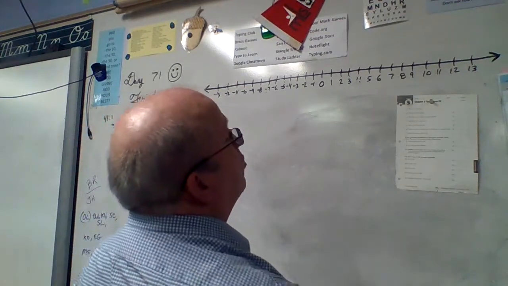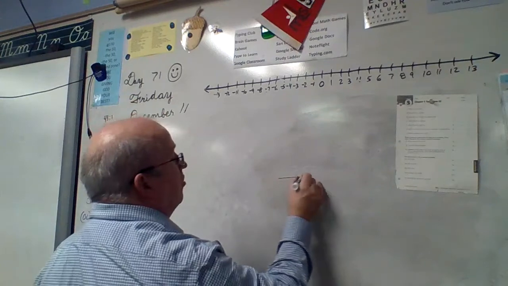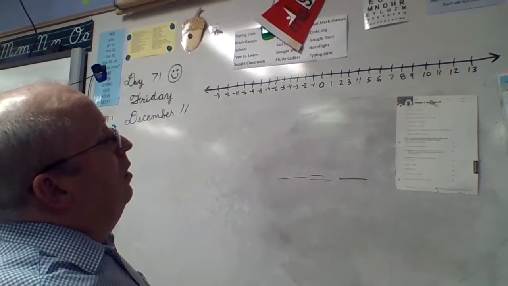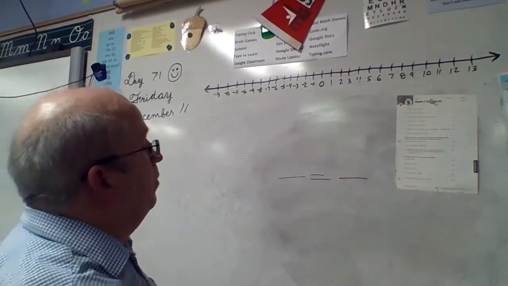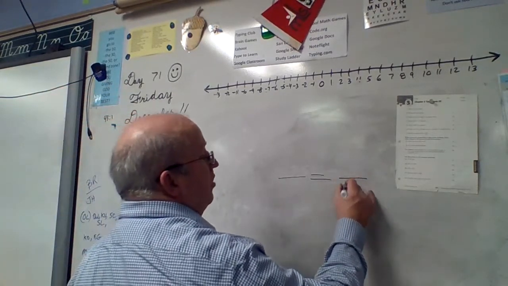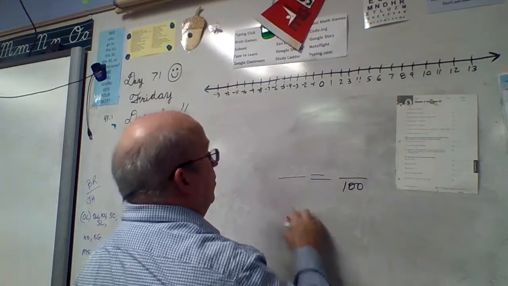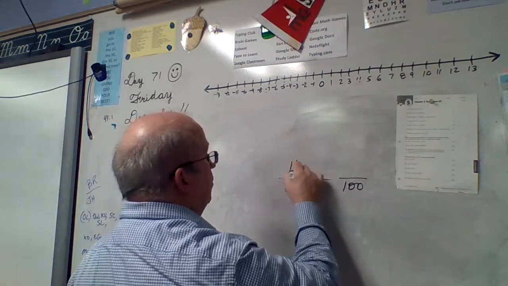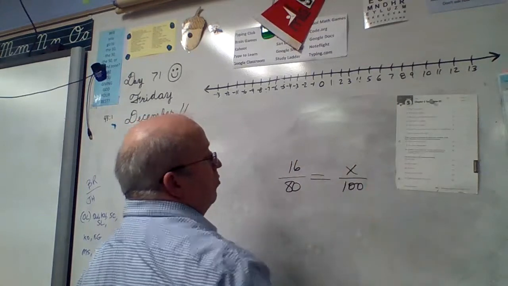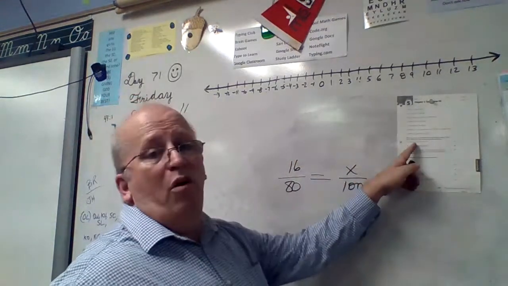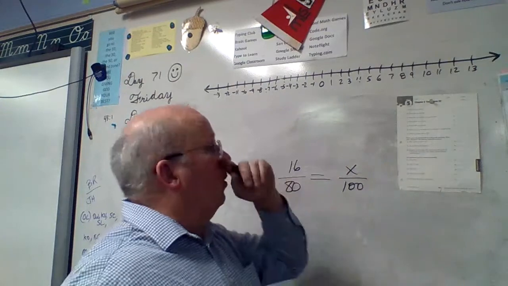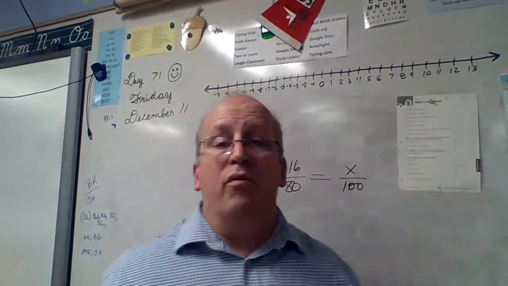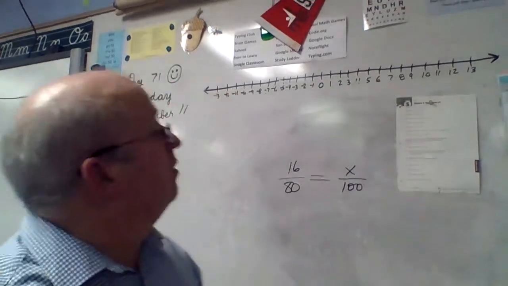Number 8, what percent of 80 is 16? And they want us to solve that by means of a percent proportion. Do you remember how to use percent proportions? You put the percent over 100. The number that follows the word "of" is the base on the one side. The remaining number is the top number. In this case, we're solving for x because we don't know the percent. Solve this, and that's your percent value. But don't forget to put a percent sign on it.